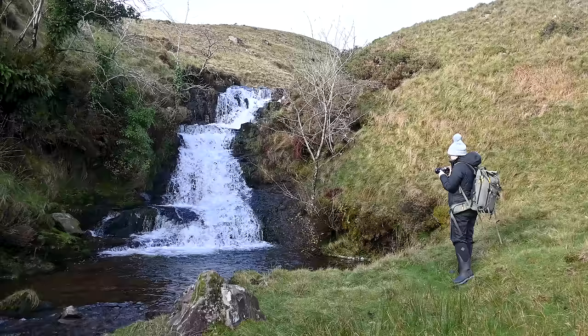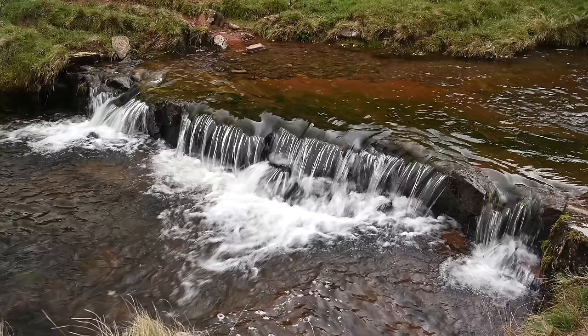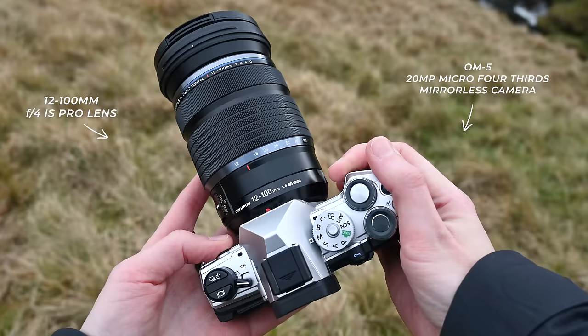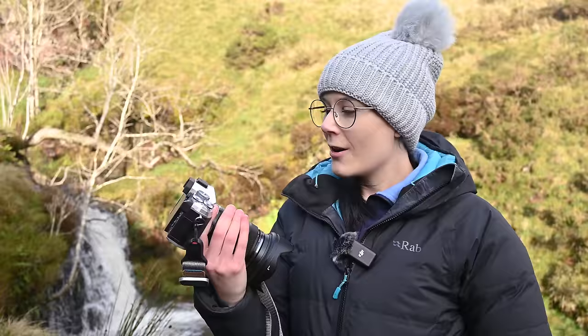I've somehow notched the camera into manual focus and I can't get it off. Courtney Victoria, an Olympus OM5, and a return to South Wales. A few weeks ago I asked you guys for your lightweight travel camera kit recommendations for long days out doing photography, and this is what you came up with — the Olympus OM5 and the 12-100mm f4 Pro lens. So we're going to further explore this area today and see what images we can take with this camera.